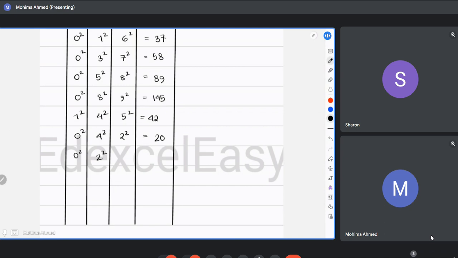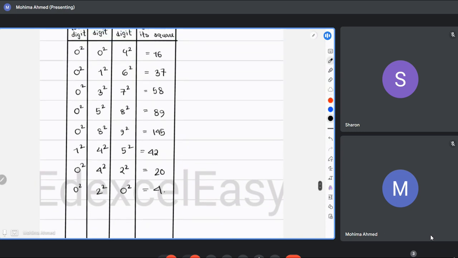And 20 is again 2 square, 0 square. That is going to give you 4. Now remember, you started with 4, right? You started with 4 and now you again got 4. So this is a cycle, right? This is the number you started with. You're going to get that same number again after completing one step. So this is going to create a cycle and you're going to get trapped in the cycle.